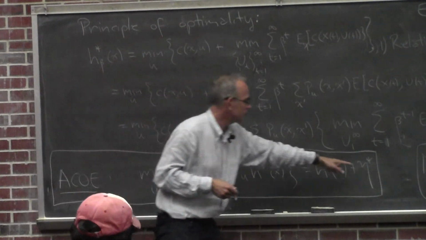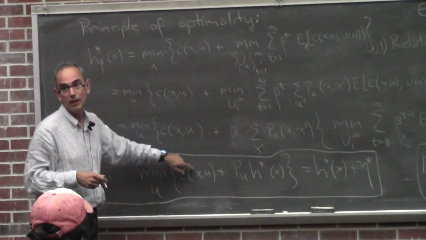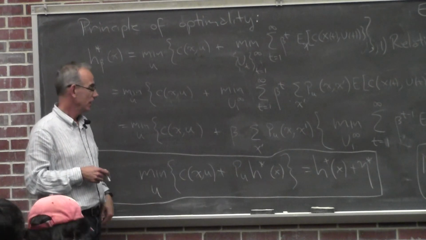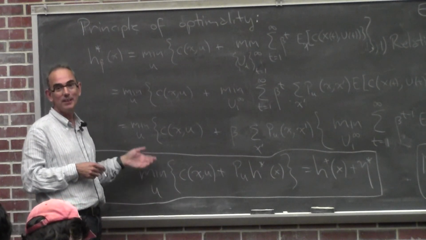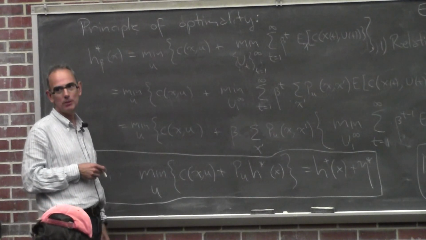And the reason there's an eta star there is that if you subtract it over, you'll get the c tilde that I had before, c minus eta star. So it looks like Poisson's equation, and it is. If you plug in the minimizer, you'll get Poisson's equation for a particular policy.